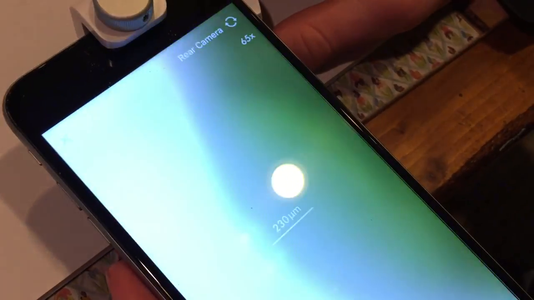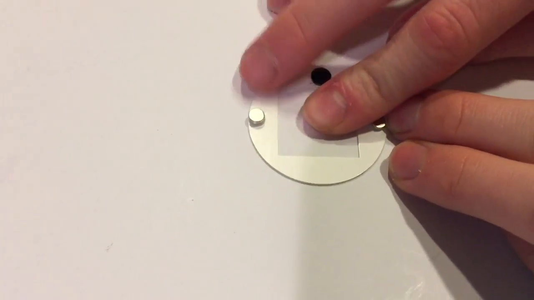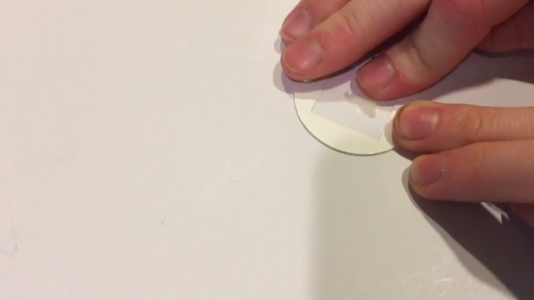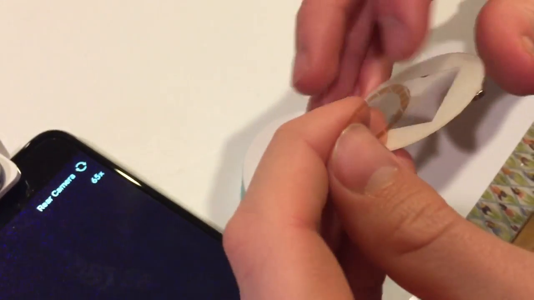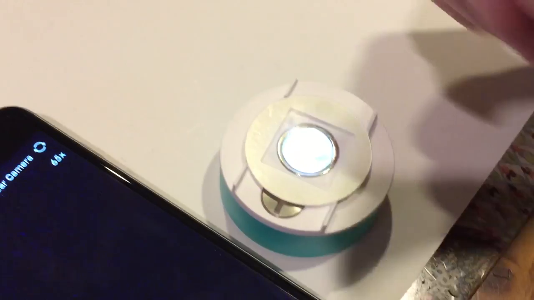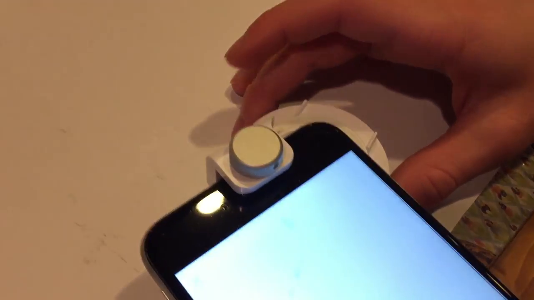Let's try some more food. All right, we got a little piece of American cheese. Go ahead, smear it on there. Good, now put the sticker on top. I don't think you even need the sticker, do you? No, just put it right on. Let's see what happens. You might hear the dog. Put the cheese on there. All right, let's see what some cheese looks like. This is gonna look weird. Think it'll be yellow?